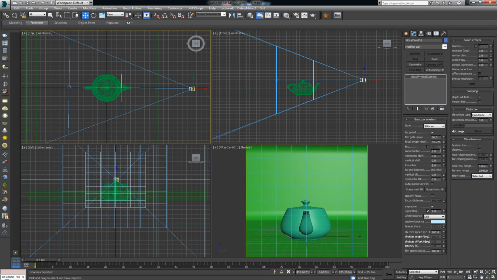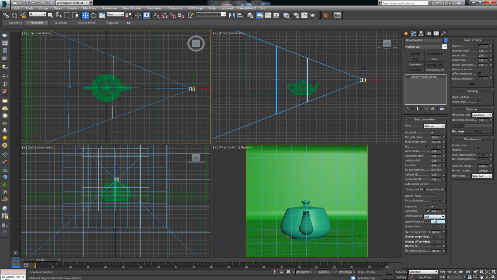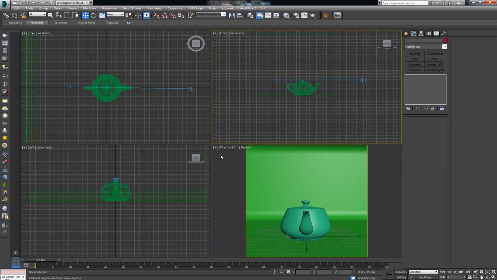So just a quick check in my camera. I'm going to decrease the F number to 6, put the white balance to neutral, turn off vignetting, and put my shutter speed to something like 50. All right, so this is a very nice start that we have here.